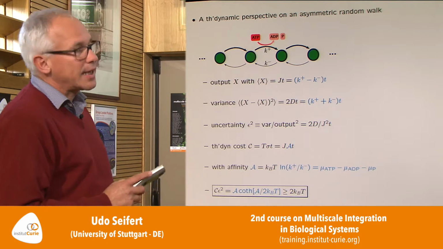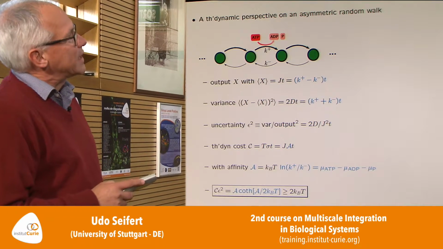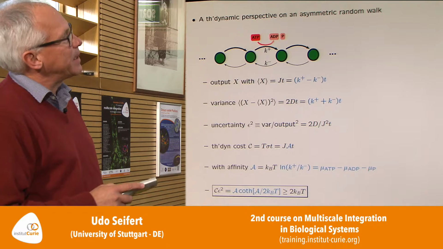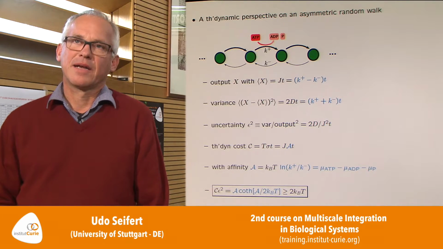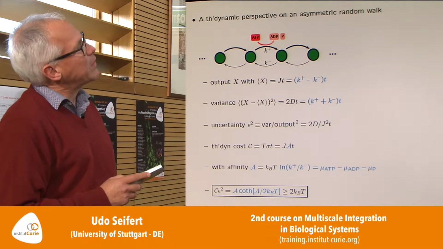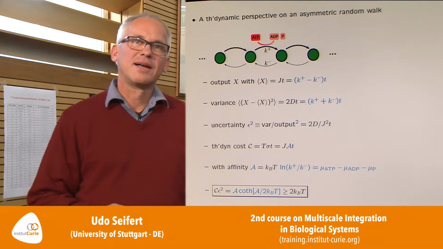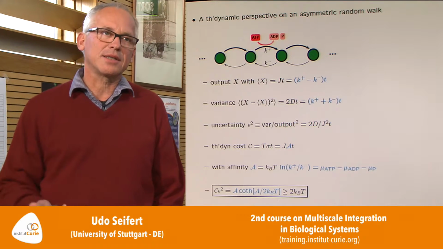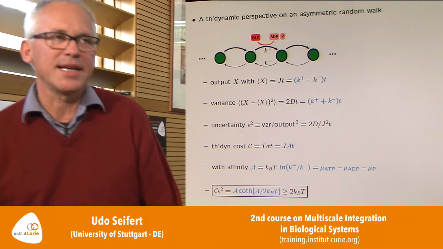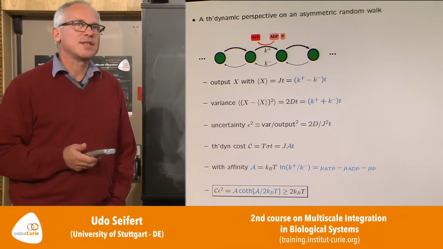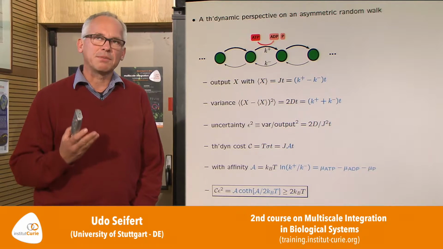Now you combine all this relation, and you find what I found intriguing when I saw this. The cost times the uncertainty squared is given by this function, which is always larger than 2 kBT. Which means that if you want to have a very precise process, i.e. a small epsilon, you have to pay more. Higher precision comes at a higher cost. Now you could say this is just a feature of this simple asymmetric random walk, but I will now convince you that this is much, much more universal. Essentially, it will hold for any process.